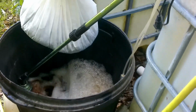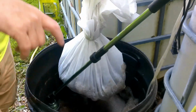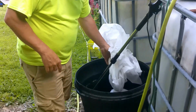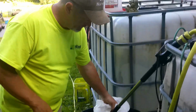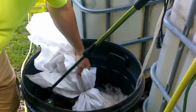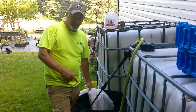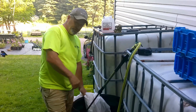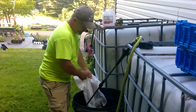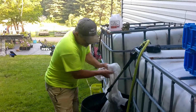So this I'm going to stick in here. I put it in there so when I dump the stuff out of the watering can, it's cleaner. Then I'll just throw that back in the compost when I'm done. You don't have to mix it this way. You can use it straight like I've had it in them other jugs if you want to. You don't need to add anything else to it. I just want to. You can just do whatever. Make it your own.